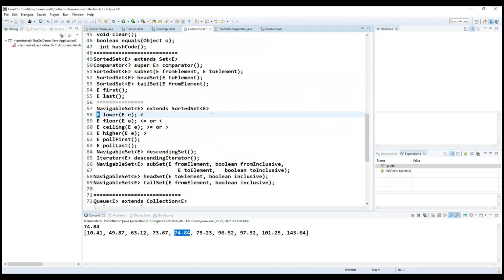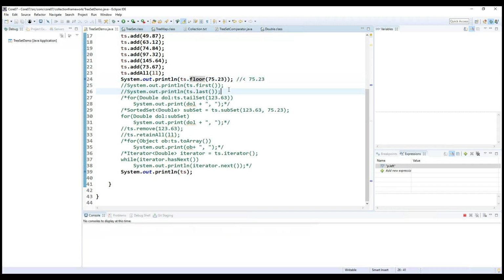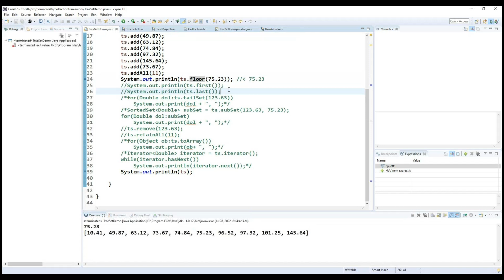Now, what are the other methods we are having here? Another method we can see is the floor method. If you see here, it shows the information less than or equal to, or less than. Now if I run this particular floor method instead of lower, we'll see what value I'm getting.